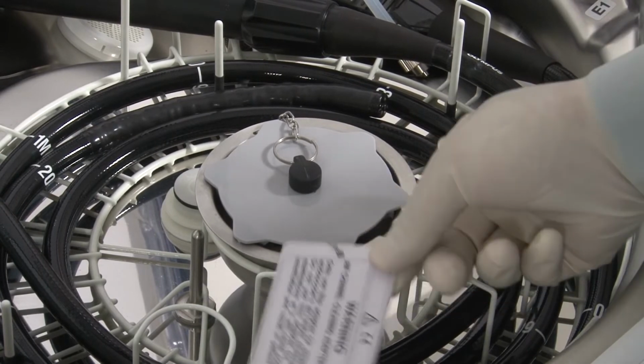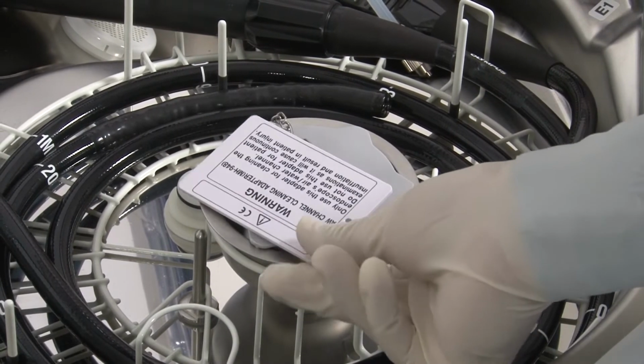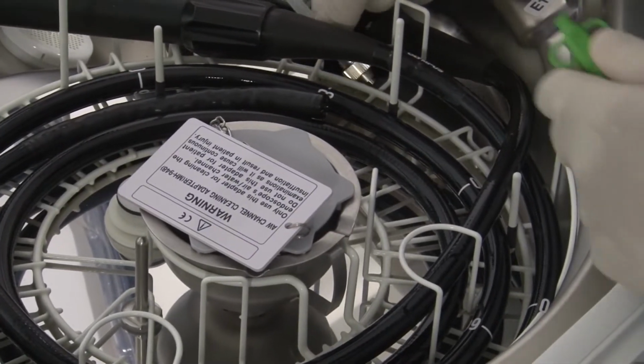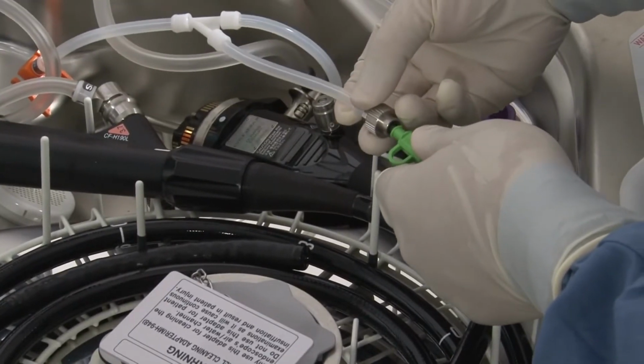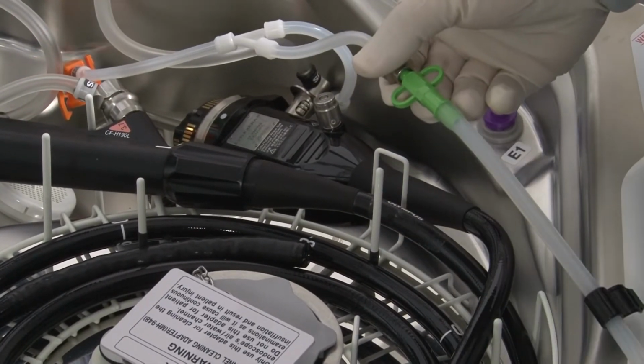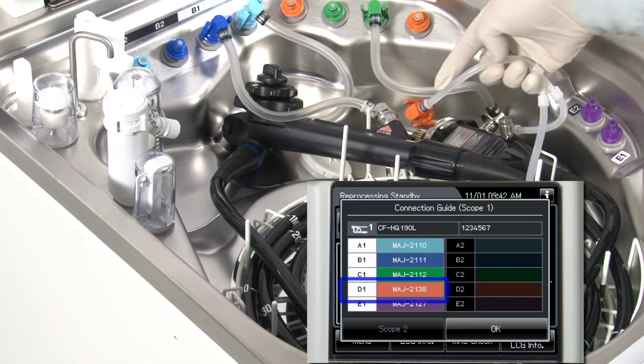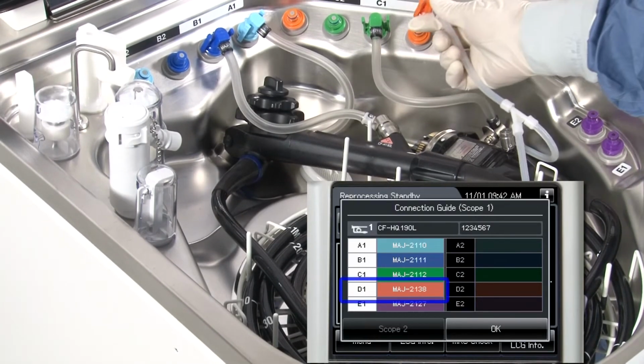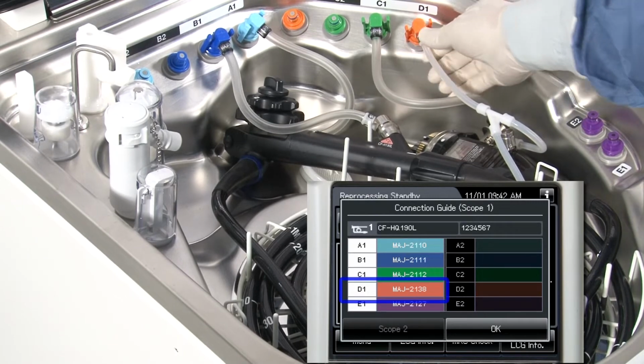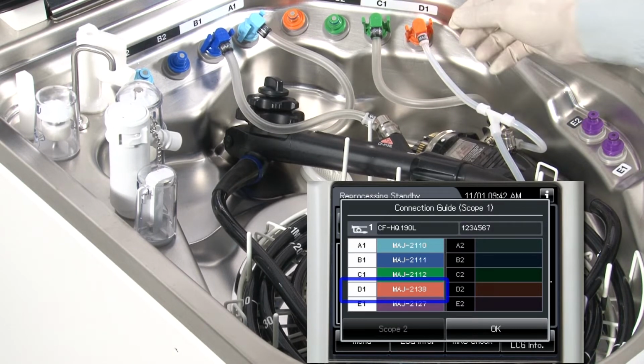Before setting the auxiliary water tube, temporarily place the indicator plate of the AW channel cleaning adapter on the washing case while loading the auxiliary water tube. Insert the equipment side connector of the MAJ2138 connecting tube into the connector on the reprocessing basin so as to match the colors of the labels as instructed on the connection guide screen.